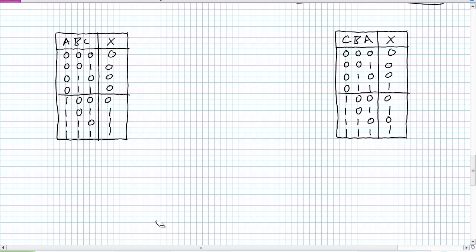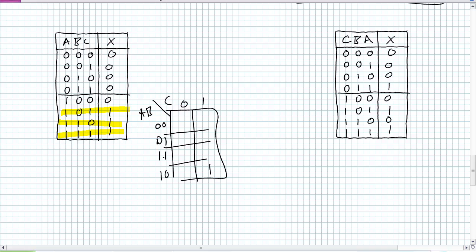And you could use those techniques in our previous lecture and expand all these product terms, which we're concerned with the ones, out into that full SOP expression. And why would you do that? Just dump it into the K-map. A, B, C, find those addresses, 101 right there, 110 right there, 111 right there. What am I going to do? Group the ones, maximize the size, minimize the number.